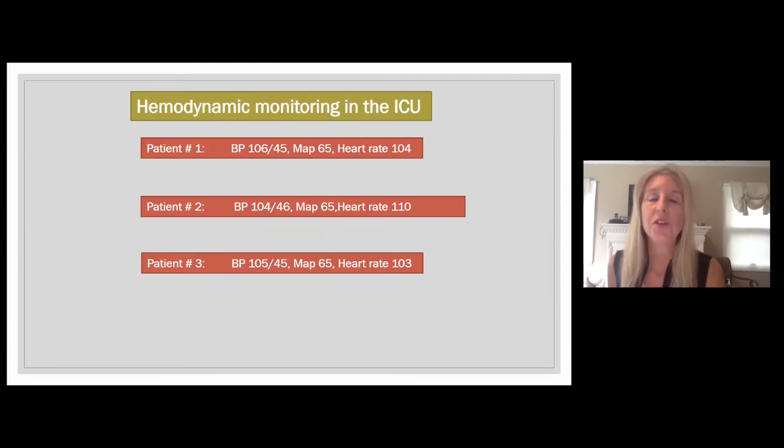So I want to highlight 3 patients that I actually have taken care of over the course of the past couple years in a variety of ICUs. When you look at these 3 patients, you notice a very normal blood pressure. That MAP is exactly 65, and they all have relatively normal heart rates. They're slightly tachycardic, but if this patient presented in ED triage or maybe on a rapid response call, or you're at the bedside in the ICU and you see these vital signs, I'm not terribly alarmed with looking at this.